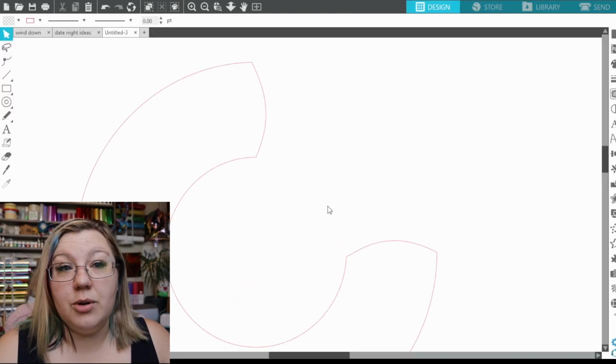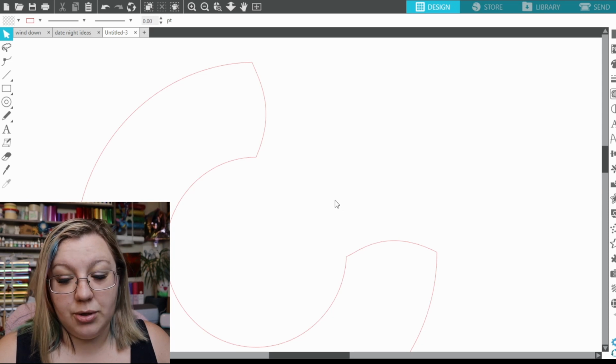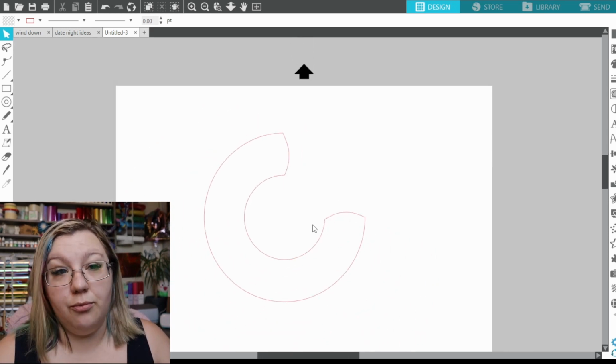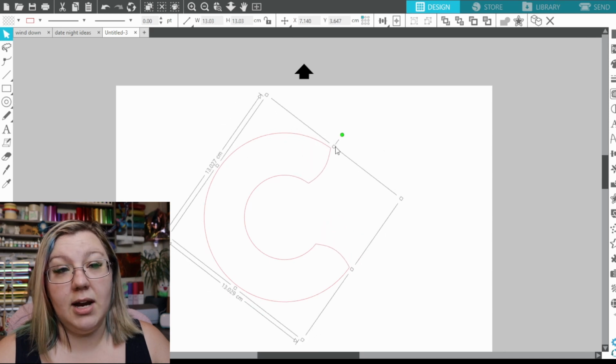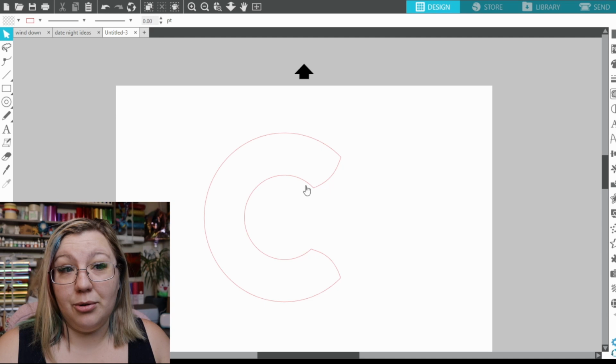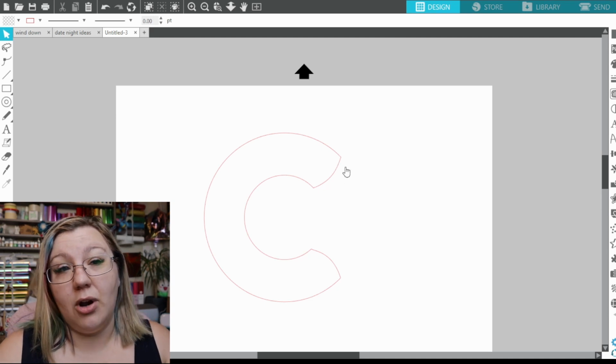So what we've done now is we've taken a corner off the circle, and we've broken the paths and rejoined them, and I mean it kind of looks like a little bit of a C, but you can see that the C actually itself also looks a little bit round because we've created a little bit of an arc on either side. So that's mostly what I'm doing when I'm dealing with these kinds of points. Obviously this is a very simplified design, but it's one of the easiest ways to work with actual points themselves.